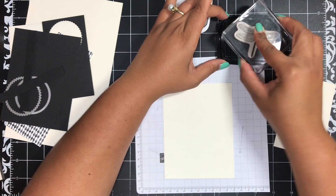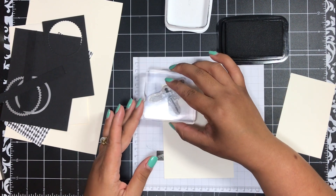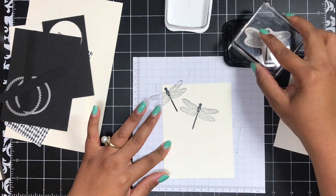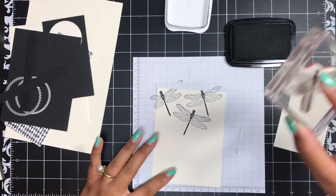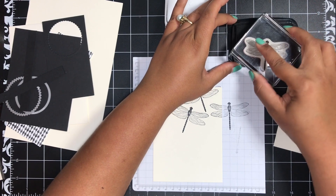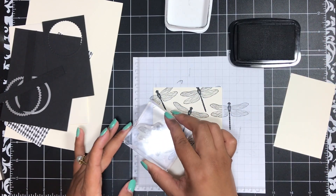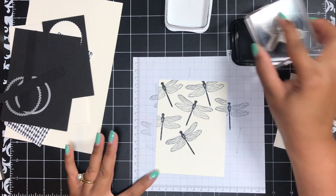I am just going to create my own little background with this image, which is something I haven't done in a while. I'm going to start in this top left corner and just start building up my background. Background stamping is just so much fun. And I never use Very Vanilla — ever. So thank you Bunty, thank you Father Brown, for helping me break out a color I never use.